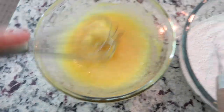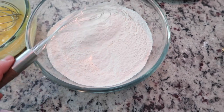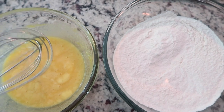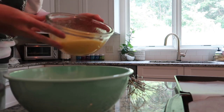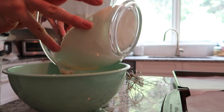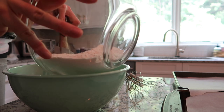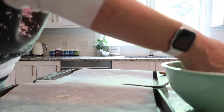Now I'm going to add the eggs to the flour mixture. You should always add the dry into the wet, so we'll add our dry ingredients to our wet in thirds. I just floured my hands because the dough is really really wet — if you reach in without floured hands you will have a mess.